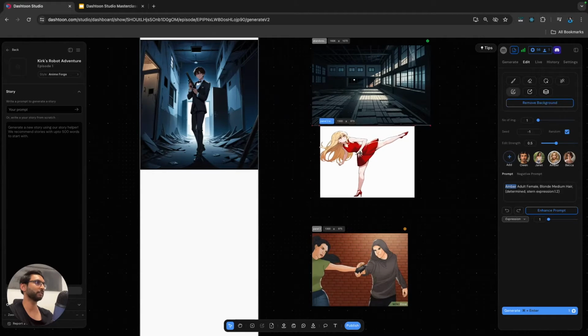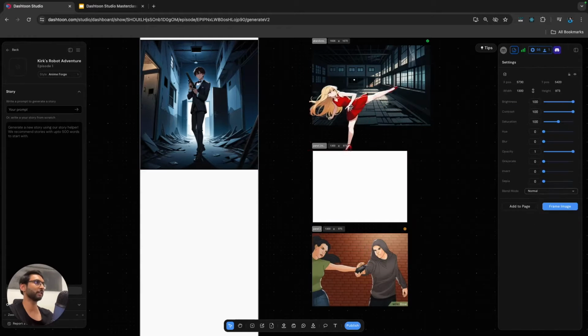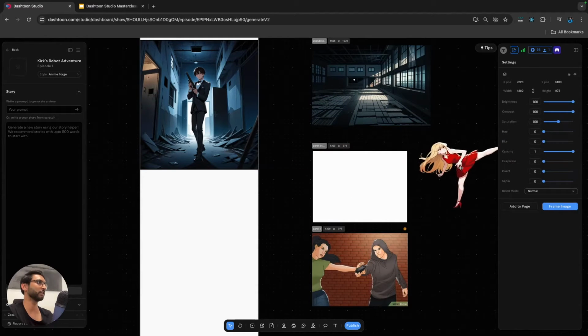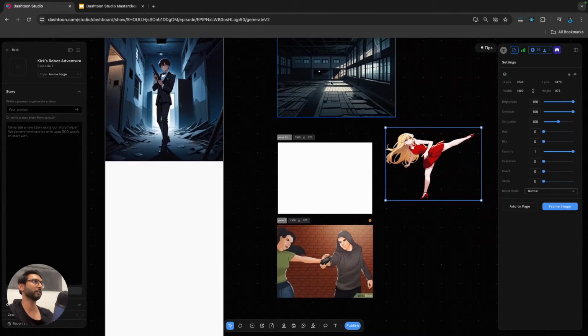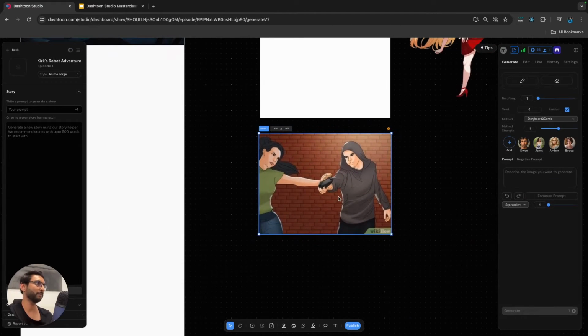I can select this image. Oh, so the frame is selected. I click again. Now the image is selected, and I can move this. Let's move this outside here for now. Later we'll move it all there. Great. Now we need our guy, and we need this guy from this reference image. How do we do that?